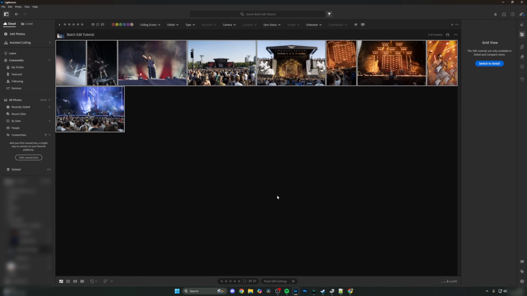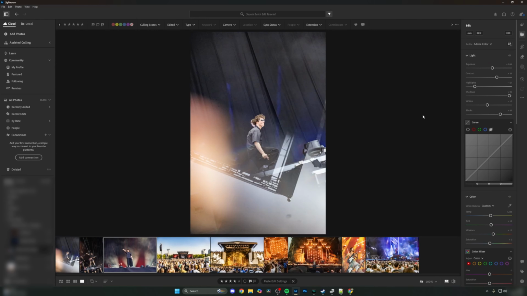Once you've done this, you want to hit Ctrl V, or again, go down to the bottom and hit Paste Edit Settings. After this, you get a loading bar in the top left, and you'll very satisfyingly get to watch your updates propagate across the photos. When they're all done, the loading bar will disappear, and you can drill into each one by double-clicking it, or clicking on the single image preview on the bottom left, and then you can adjust it to however you like.